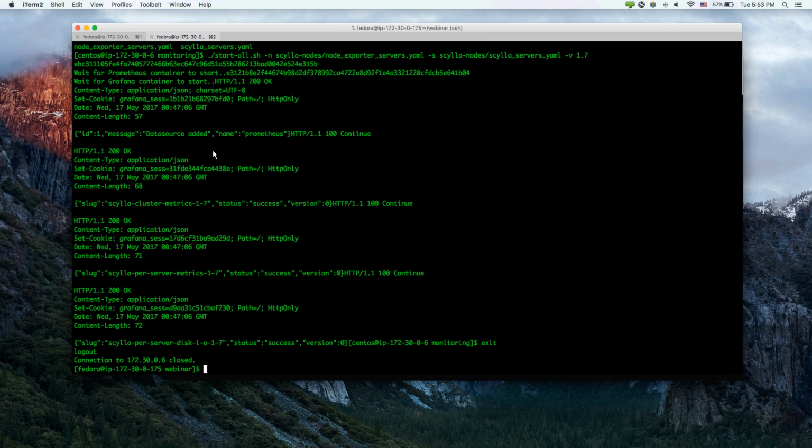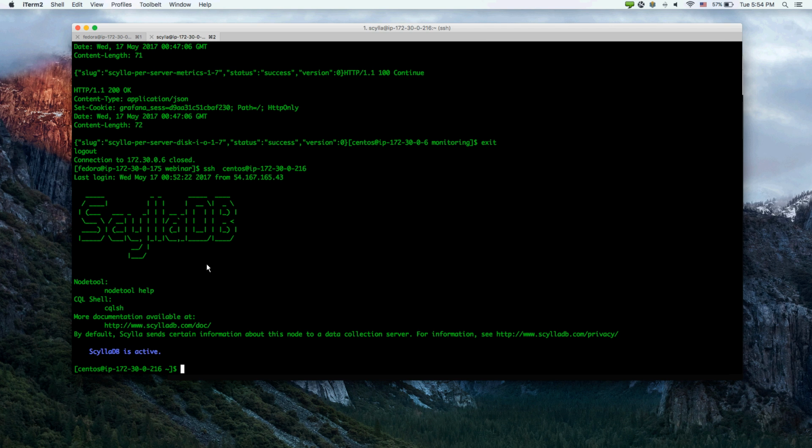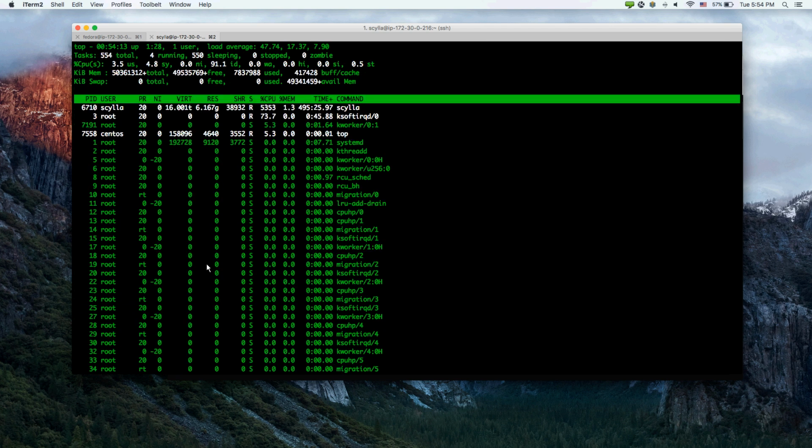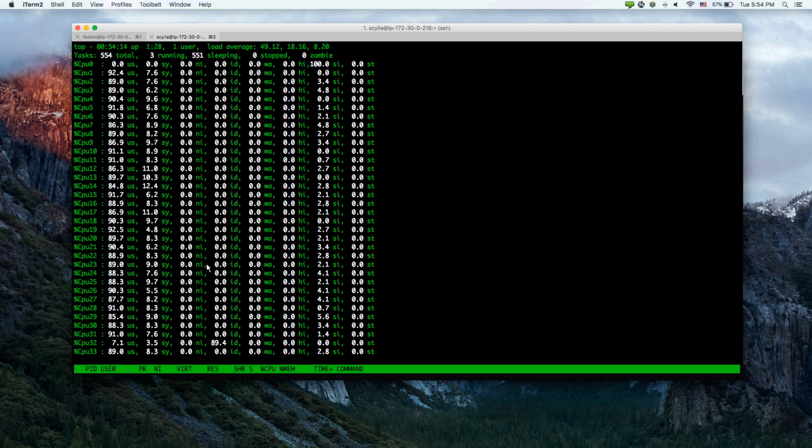And at this point, we can just run top. No, we need to log into the server. This is one of the servers we saw earlier when we set the monitor. We got the addresses. And let's just do top, and then press 1. With 1, we're going to see the per CPU.